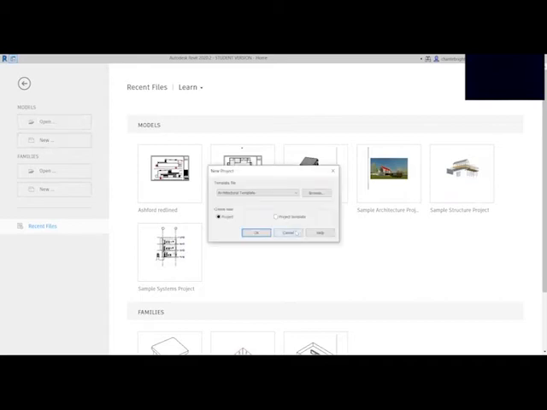And the first thing that pops up is normally a question on what template I want to use. And I always recommend using a template, whether it's one that you've built yourself or we have this one right here. I will be doing a series on template creation. It is its own little beast, so I'm not going to do that in here. So I'm just going to use the one that comes with the program, which is the architectural template. So I'm going to go ahead and click on that. Make sure that project is selected. I'm going to click OK.